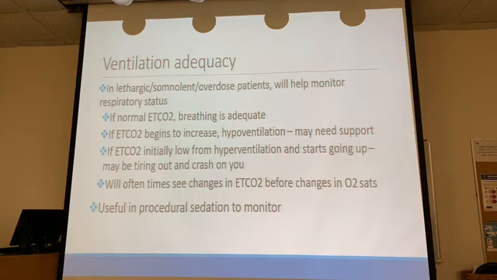DKA patients, what do DKA patients do? They breathe fast, right? What do asthmatics do? They're in asthma exacerbation, they're breathing very fast. What do they say about an asthmatic? If they're not breathing fast, that's a bad sign, right? So that's why the end-tidal CO2 is helpful in these kind of situations.